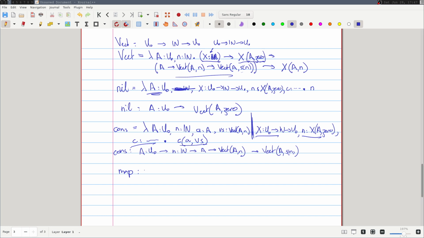Okay, so we need to take an A of type U0, an N of type N, a B of type U0, and then a function of type A to B, and then a Vect A N, and we get back a Vect B N. Okay, let's try to write this.